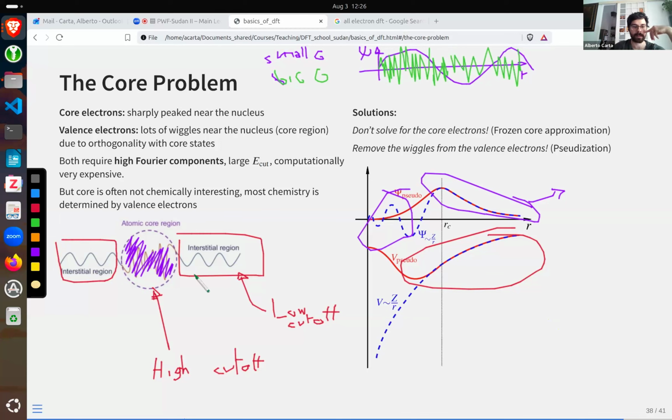Okay, and same thing here. Basically, if you see, in the small region we have something that is very wiggly, and in interstitial regions instead we have something that is much smoother. So a small g will allow us to have this wide modulation, while a big G will allow us to describe these very small wiggles. And at some point these wiggles will not be important, so you can throw them away, because the interstitial regions that we care about are going to be made of relatively wide wiggles.